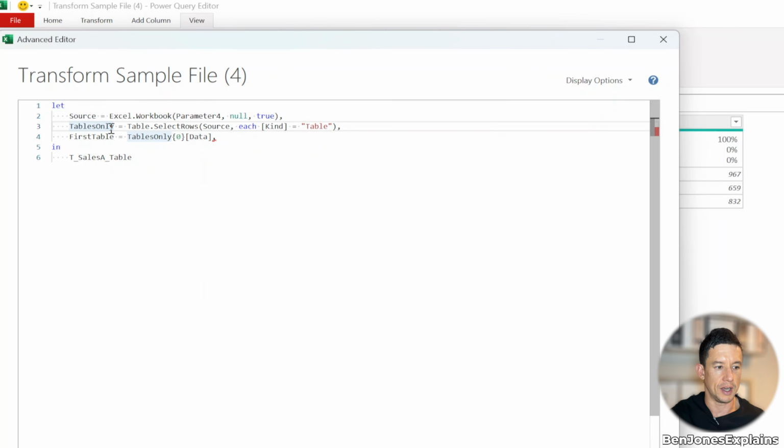And what we're saying here is we've got a step called tables only, and within that step we want to use the Table.SelectRows function. We're going to feed into that function our source output table, and we're going to say within that table we want to look at each and every input that's a table by using the kind type.